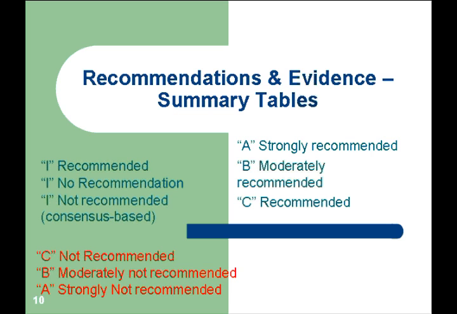Then you'll notice in the lower left hand where the color is different, again, not recommended is still the letter C. B is moderately not recommended. A is strongly not recommended. In between these two is the ineffective or insufficient evidence. Basically, I look at this as what we currently have done in the past, which is basically consensus-based. A group of physicians get together and say, yes, this works, no, it doesn't work. And so you come up with this lack of evidence-based medicine, but still, things that we find tend to work. That falls in the I category, but you need to read past the I: either recommended, not recommended, or no recommendation.